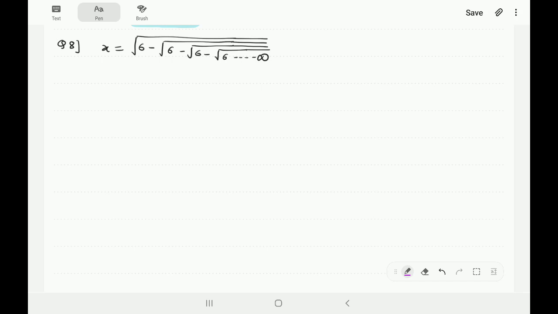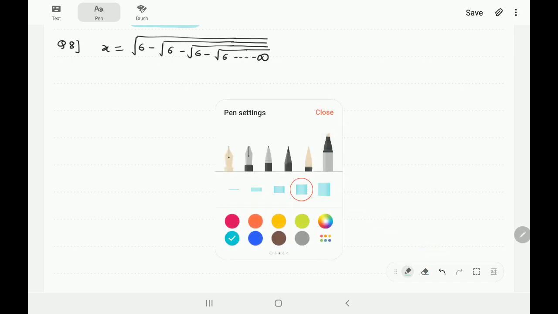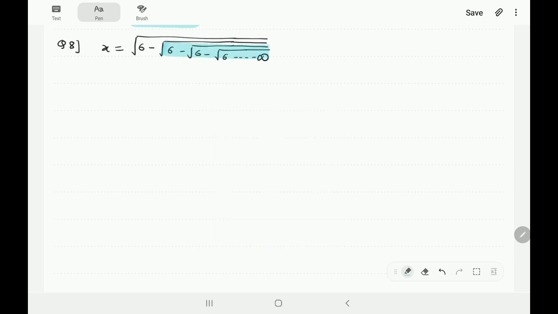It's easy. Think about this part. I'm just telling you to focus only at this part. Okay, and then understand what I'm writing. It becomes x is equal to root of 6 minus x. What is this? Understand it carefully. The part which is blue colored shaded is again x only, no? As it is up to infinity, it hardly matters whether 6 is there or not there. But isn't the left out part again 6?